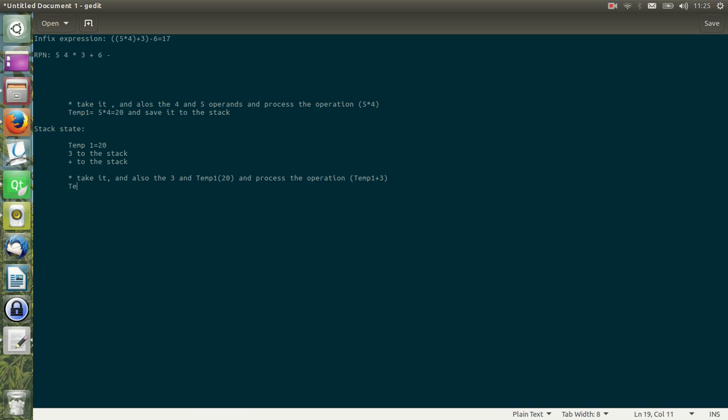So we're going to create a new variable, temp2, that's equal to 20 plus 3, and its value is 23, of course, and save it to the stack. So the next stack state is just temp2.